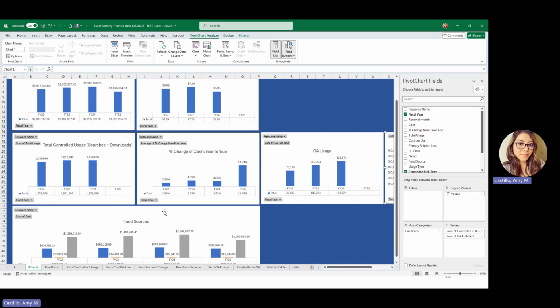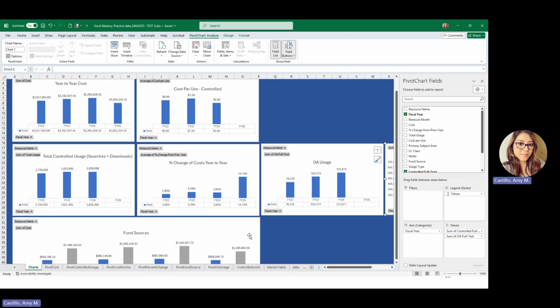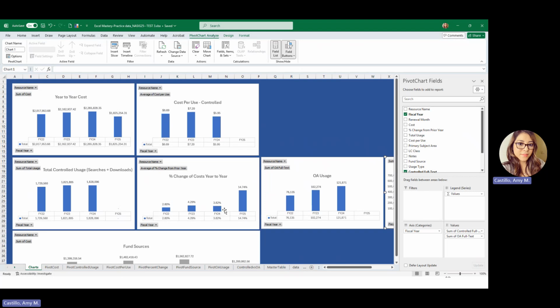Again, you can arrange all of these to your liking, however you wish, or just resize all that good stuff. Okay, so the next step will be to create slicers so that we can drill into various filters. Creating the slicers helps unify the charts together and provides an easy way to dynamically adjust the chart visuals to view trends over time based on selections made.